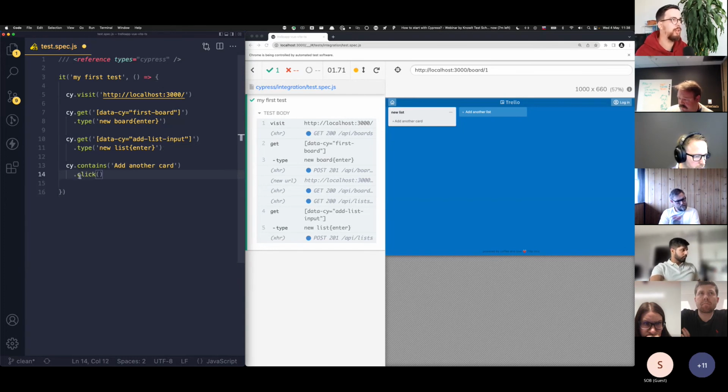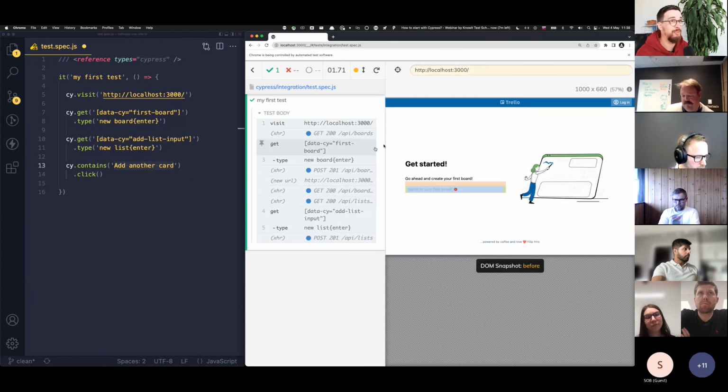So again, very intuitive, very easy to read syntax. And you could argue that text is not the best selector, but I would argue that some things don't ever change. Send button in Gmail will always be a send button, so maybe that's a good selector.